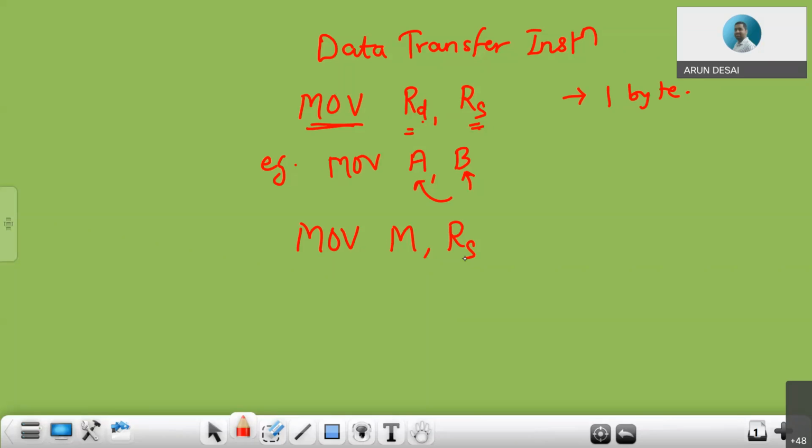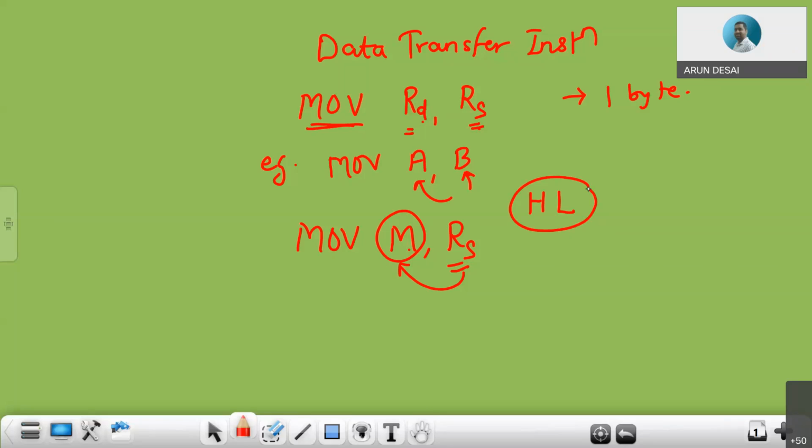Here RS is the source register. From that source register, data is transferred to memory, right? But the address for memory in case of 8085 is loaded in the HL register.